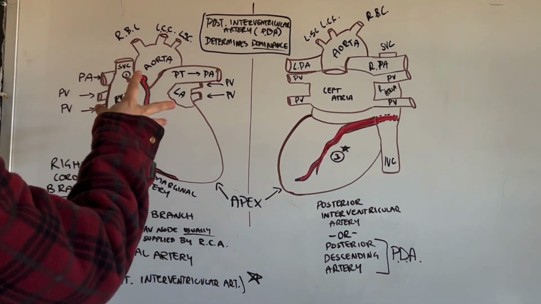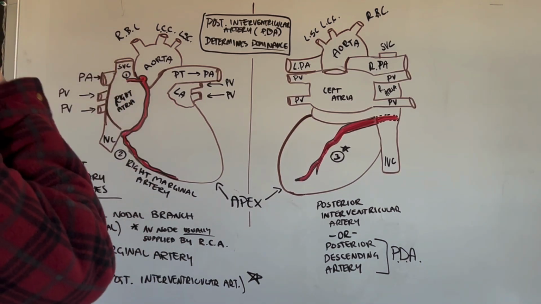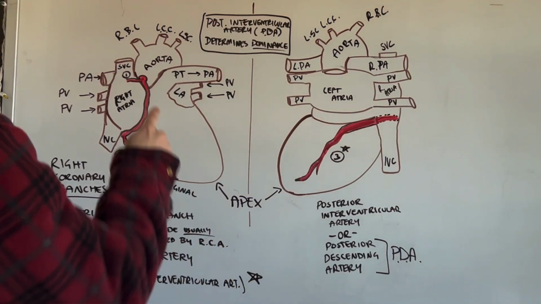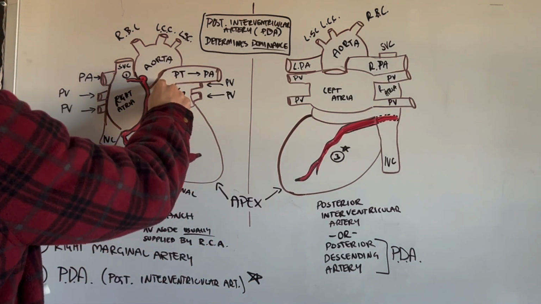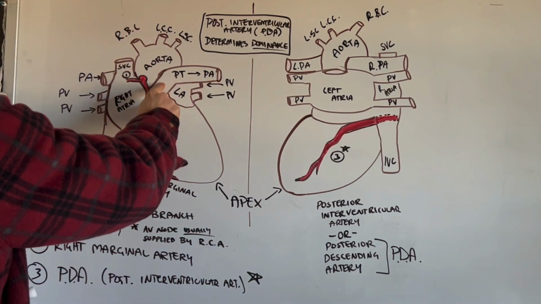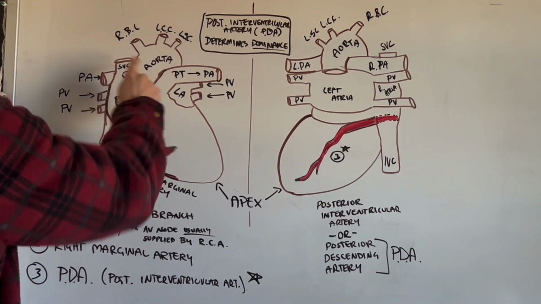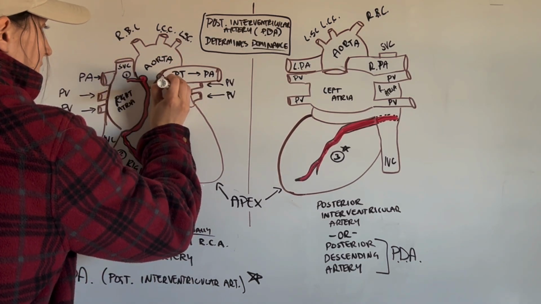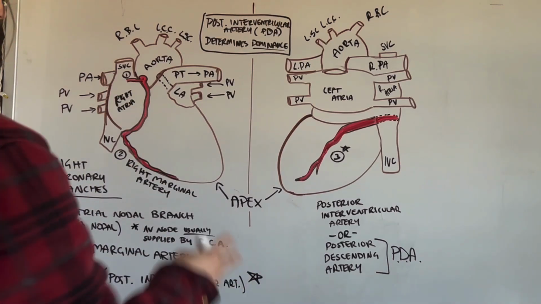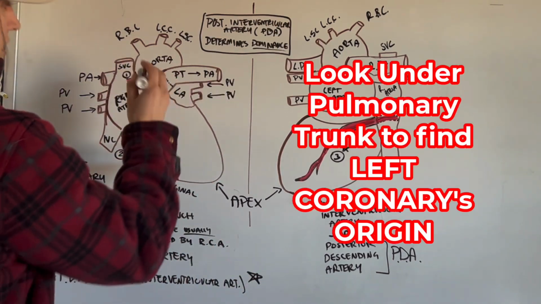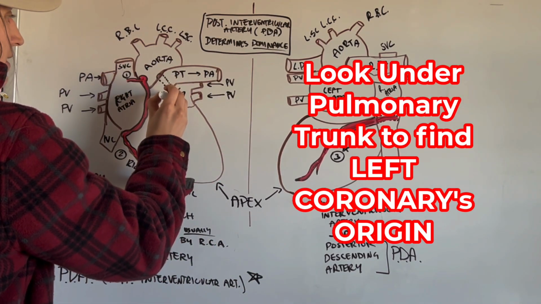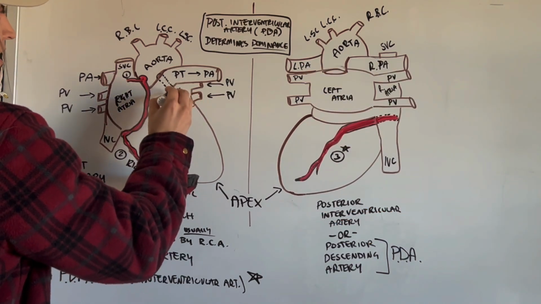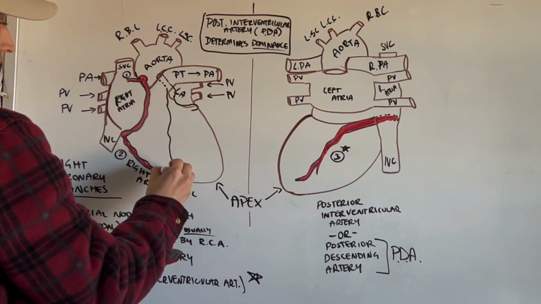Now the left coronary artery is interesting because when you look for it on the heart, you can't actually see its origin right away because it starts deep to or posterior to the pulmonary trunk, coming directly off the aorta. So I'm going to kind of draw it in a dotted line, because if you want to find it in lab, you got to look under your pulmonary trunk. And then we're going to see it kind of come out right beneath our left atria, and then it is going to branch like so.